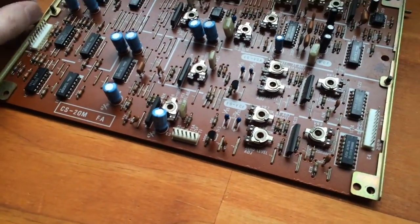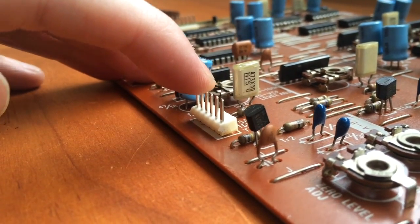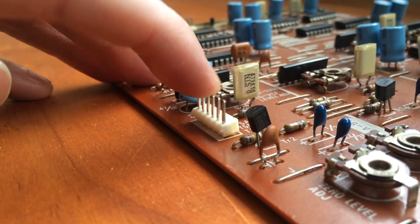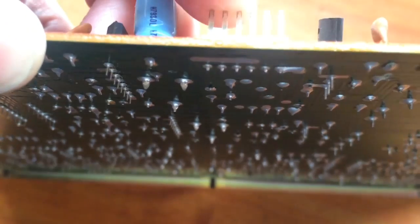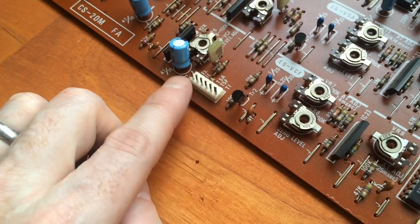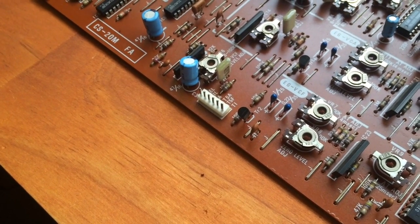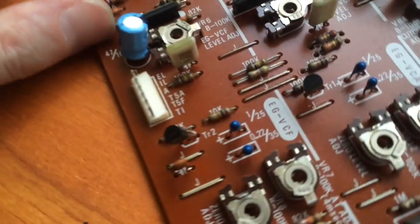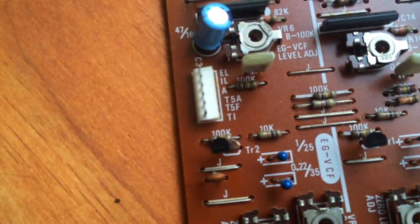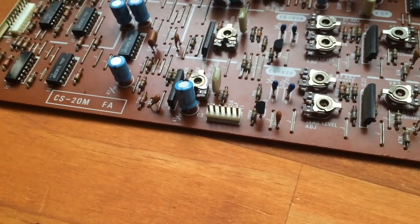And in the meantime, I found something else that's really interesting. Look at this connector. It's wobbly. In fact, I can tell you it's not even connected underneath. I can definitely see it wobbling here. There you go. Look at that. So that entire connector is probably not even physically connected into the circuit. So we've got big problems here. So if I just run my soldering iron along those solder joints, we should see another improvement in the instrument as well.